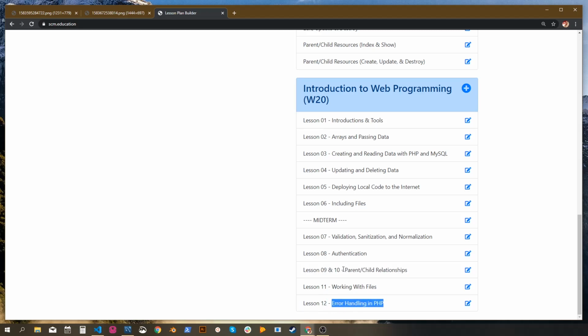Now, I might be a little ambitious because I think we only actually get 3 weeks until the final. So error handling in PHP and working with files might wind up being one lesson just to cover it up, and I'll condense it so it doesn't feel like a ton of work. But yeah, the lessons themselves will be written out fully here, but I'll condense the lesson when I do the recording. All right, so yeah, that's basically what's going to happen.